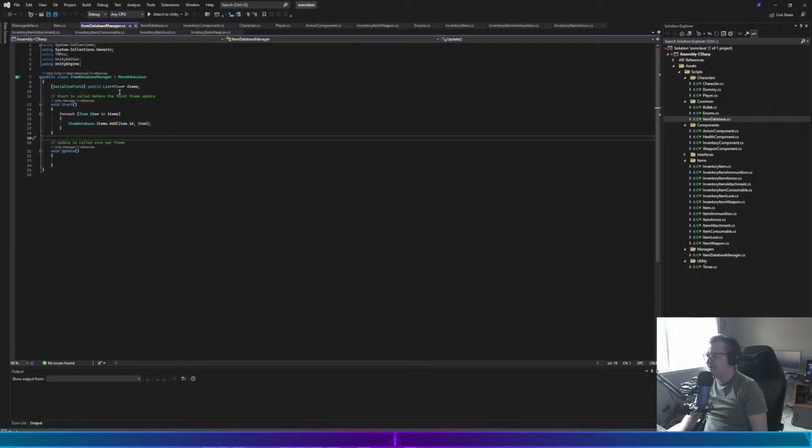Okay, yeah, so the database manager will have a list of item database add.